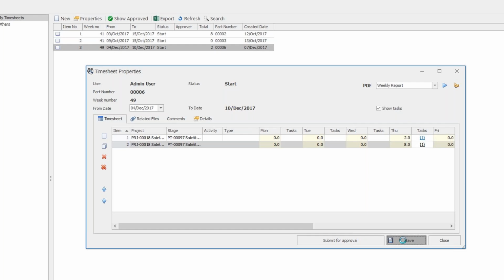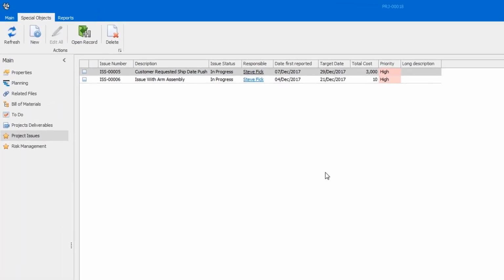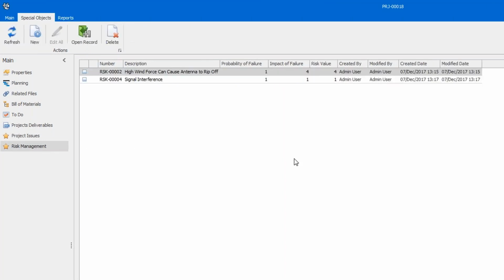Now that's one way to manage, but another thing we can manage with projects is issues, just general issues that might arise within the project. Maybe there's a delay in shipping. Maybe there's a supplier that's going out of business. I need to find a new supplier for some of these parts. Whatever the case might be, I can actually track those issues right within my SOLIDWORKS Manage.